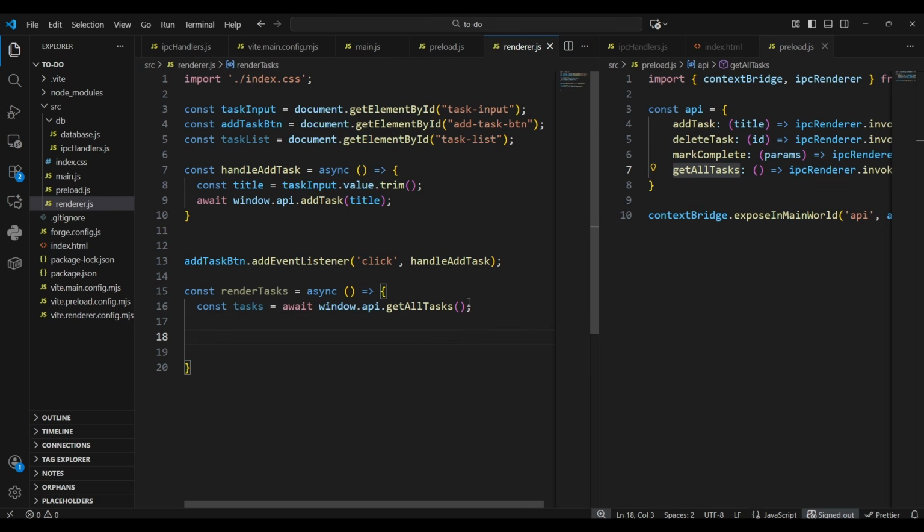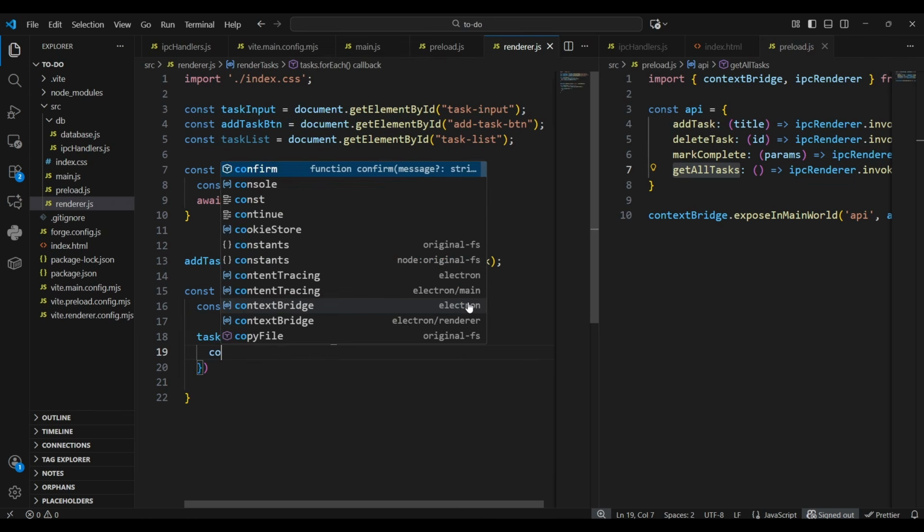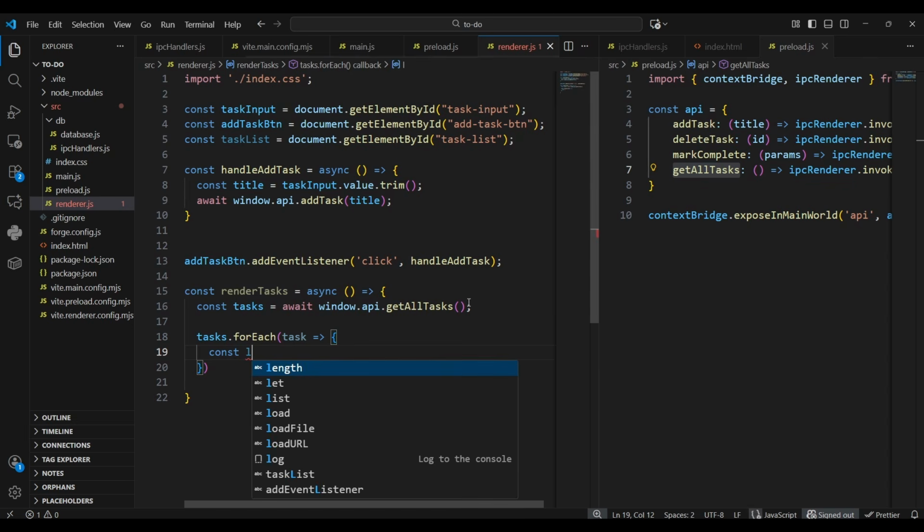Now, we want to show the tasks on our UI. So tasks.forEach task. We want to create a list element for each task. So let's create const li for list.